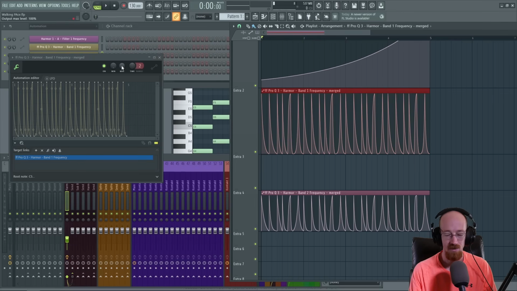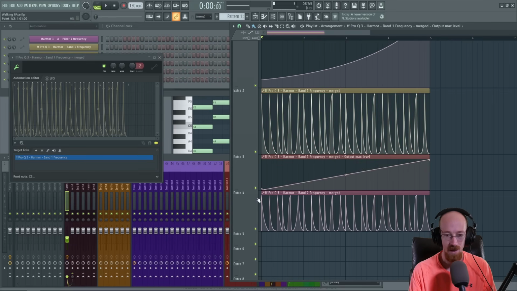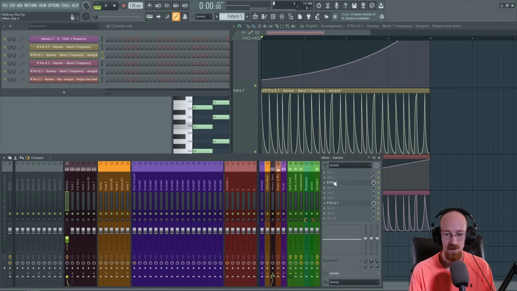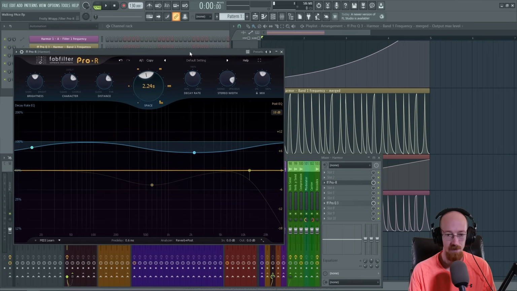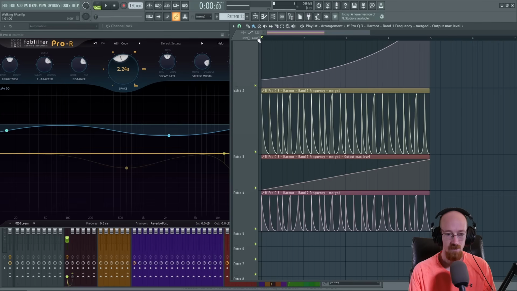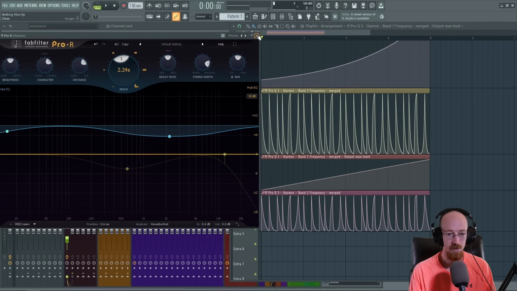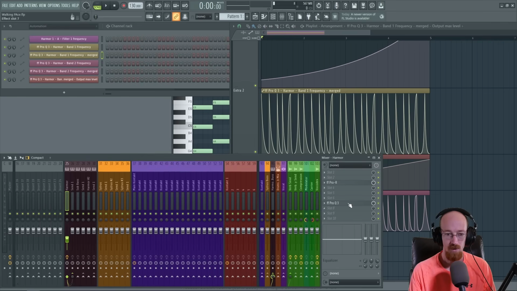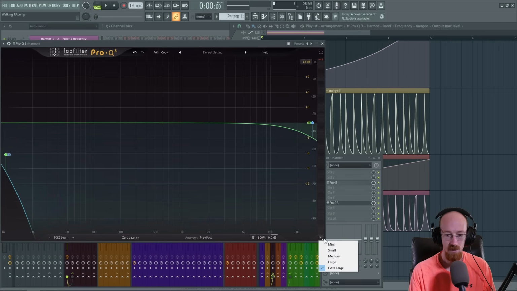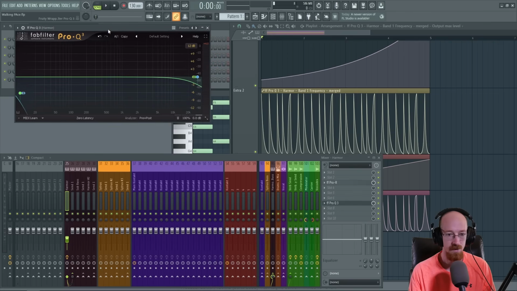It's much easier to just draw a line for this. So for example, if I have this down, and let me grab the Pro Q3 so you can see it. So we're automating our automation clip, and this is what it would sound like. Oh, this is the reverb. What am I doing here? Grab the Pro Q3, which is a smidge big. We'll go for the mini just so we can see it.